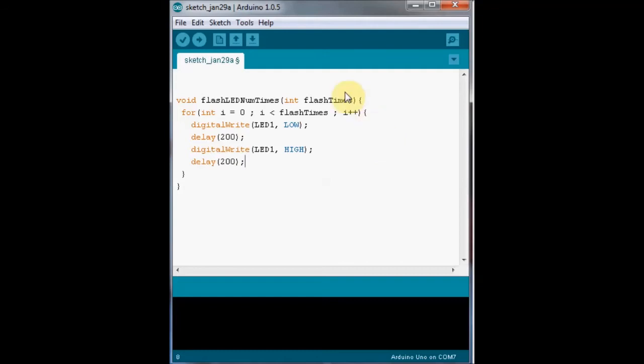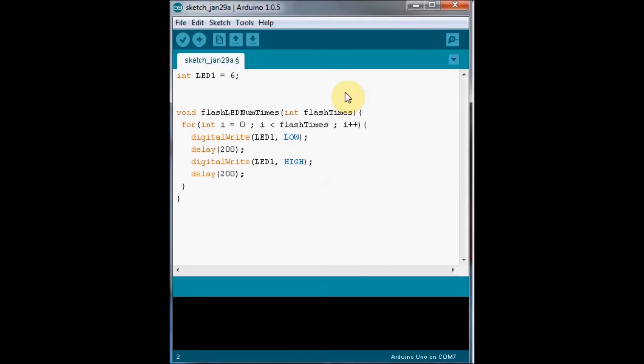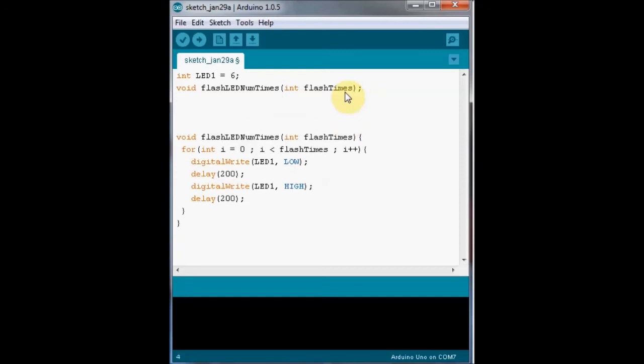Okay, now a few other things we need to do. Firstly, we need to define LED1. So int LED1 equals 6, because we'll be on pin 6. Now whenever we create a new function, we need to create a function prototype. This is basically a header to show what the function's meant to look like and how we interface to it. Our function prototype is basically this line of code that we take and put up the top, but instead of having our open brace there like we used to start a function, we end in a semicolon.